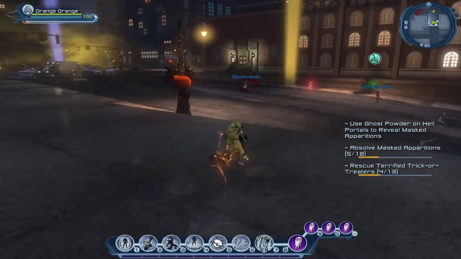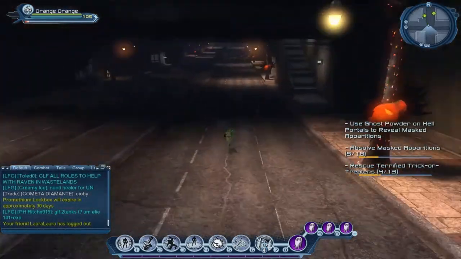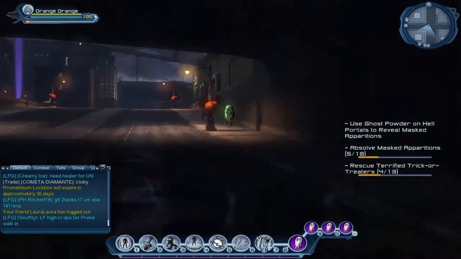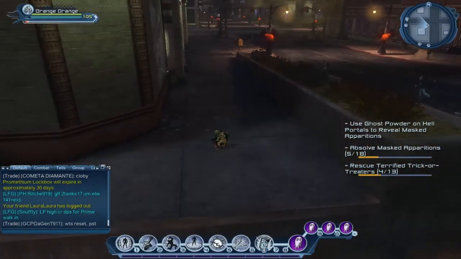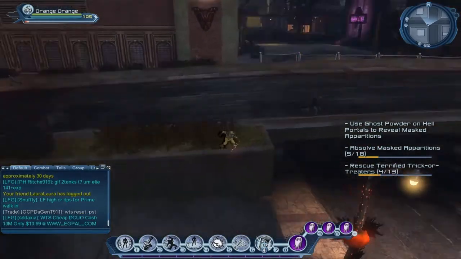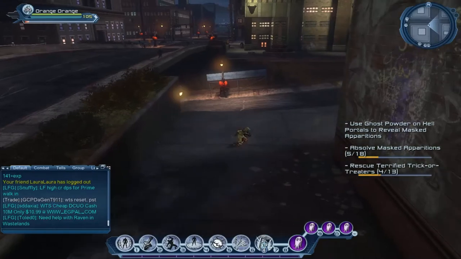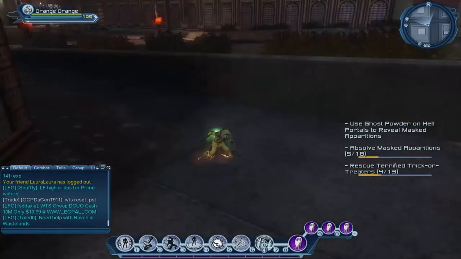Once you're done with these two, you go back to the thing you came from, under the bridge, and then go to the right, and it should be here. I already spawned it, since somebody didn't do those two at the end of the bridge. So that's pretty much the route you do for farming these outside mission things, and you should be done in about 5 minutes max.